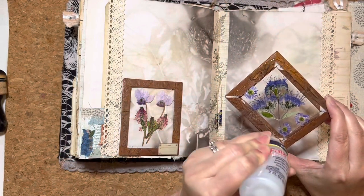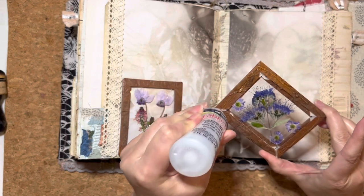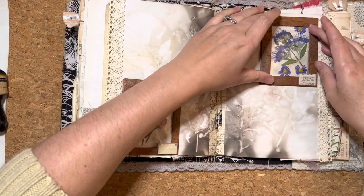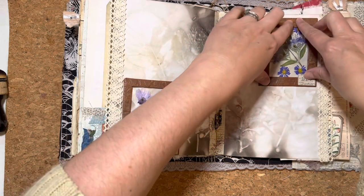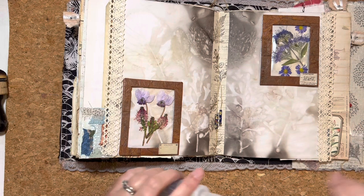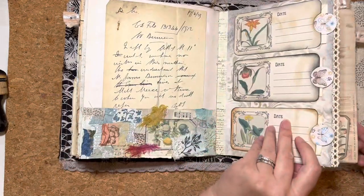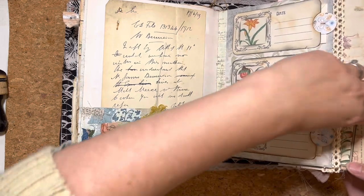Now, if this was going to be seen on the back, I would have spent a bit more time making sure that everything matched up and looked a bit more perfect. But you know what? We're junk journaling, and this is already pretty spectacular in its way, that that's going down there and really looking like something quite authentic. So I'm very pleased with the outcome of what has happened here. I'm just a little bit mindful, is that going to touch? No, I think that just nestles in there nicely.